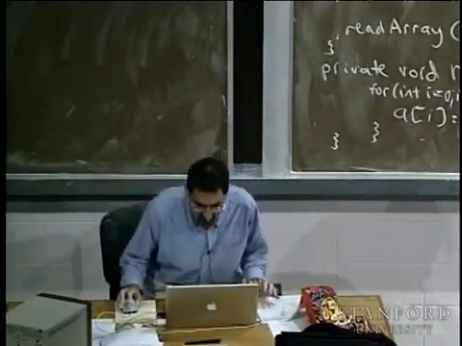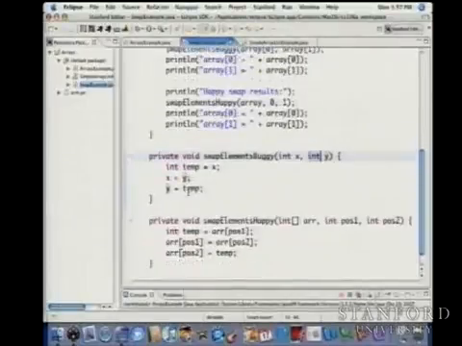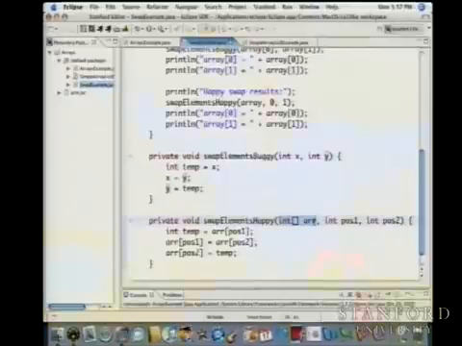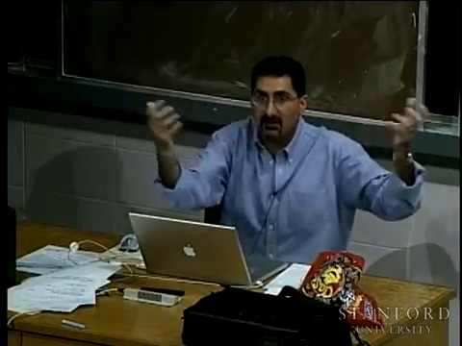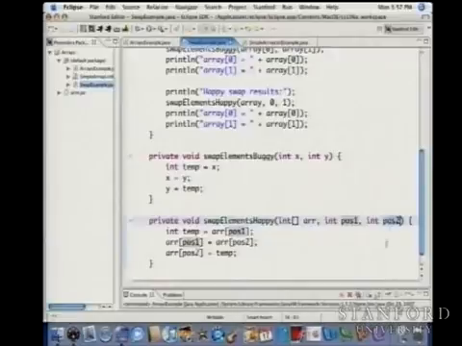If you really want to do the swap, the right way to do it is swap elements happy, because it will make you happy. What you do is you say, hey, I'm going to pass the whole array. Once you get the whole array, you've gotten a reference to the array. You can change stuff around in the array and it will persist. So you say, hey, I'm going to give you the whole array and I'm going to give you the 2 positions of the elements in the array that I want to swap.